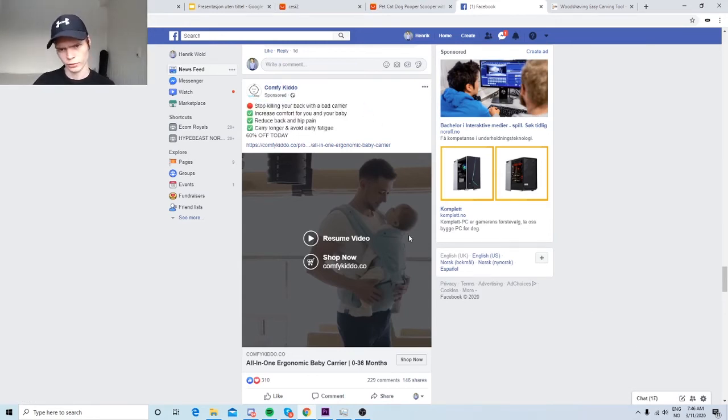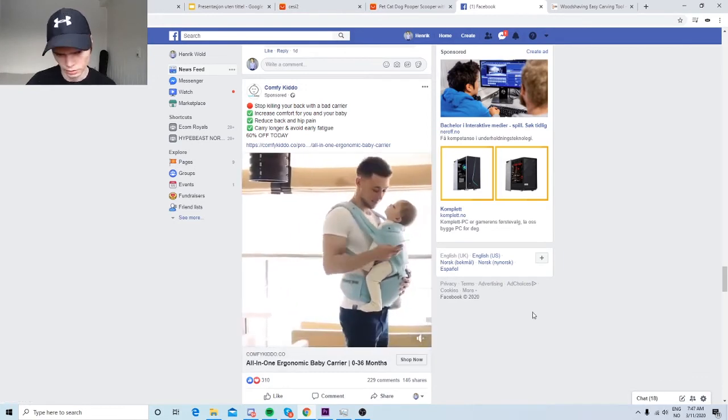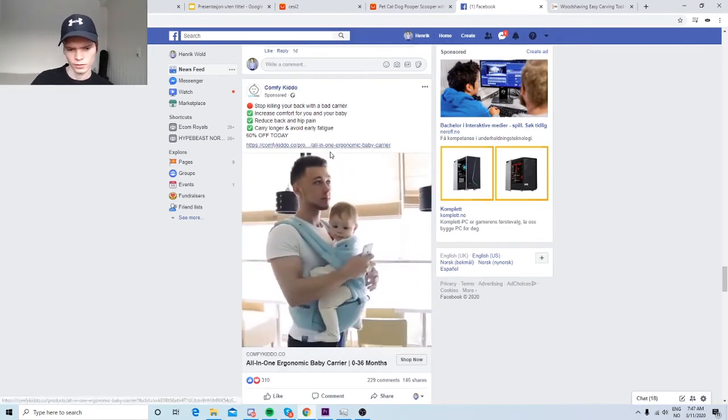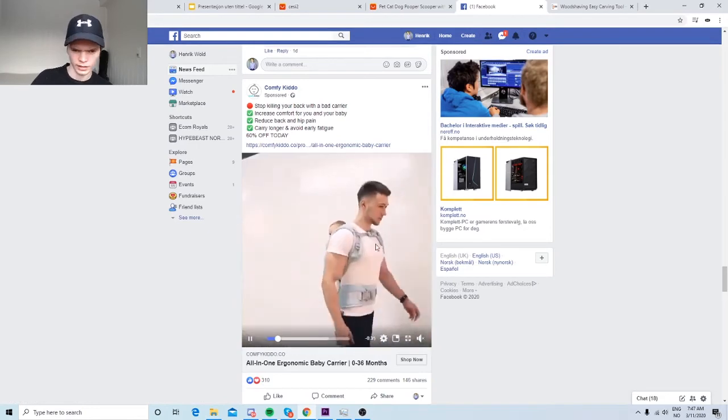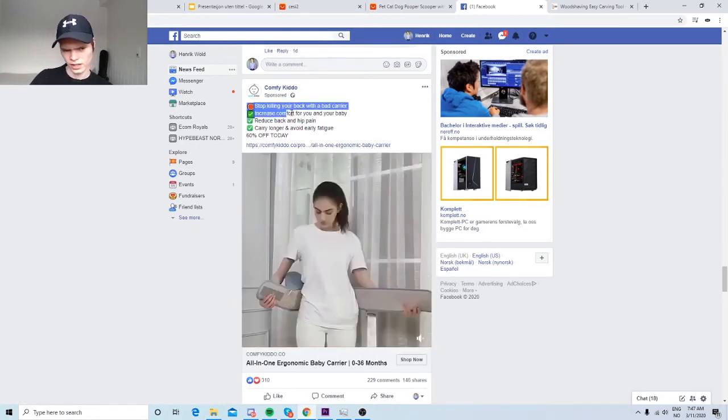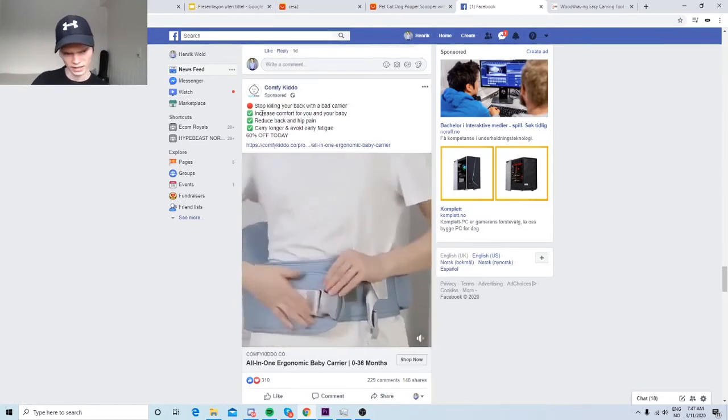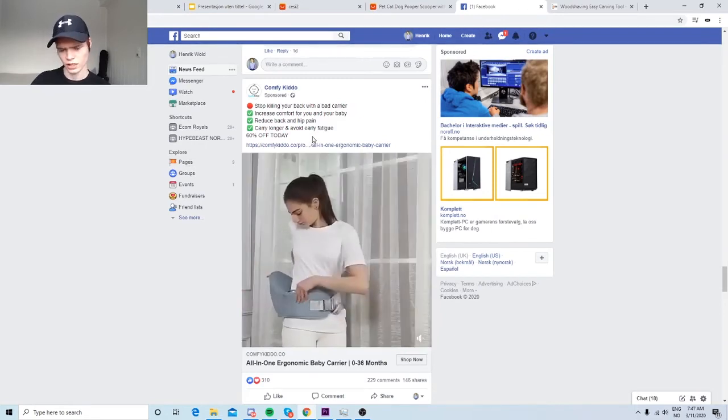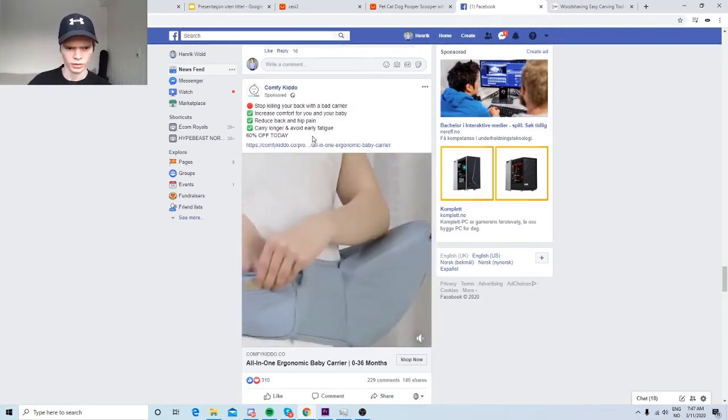I'm going to play the videos for you guys real quick now, and you're going to see it looks really, really good. There's no sound on this, but just look at this. So this is the ad. It's pretty cool. It shows how the baby's being held here and he's walking with it. This text looks really good. There's one red and then the green one catches attention. This definitely caught my attention when I was scrolling down, and the ad itself is really good.